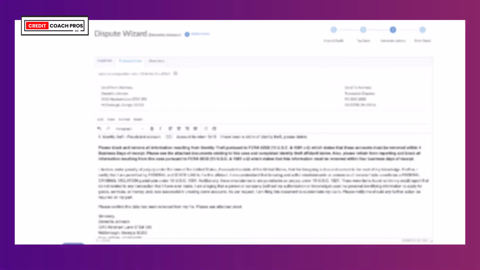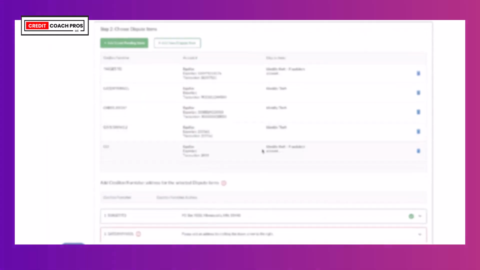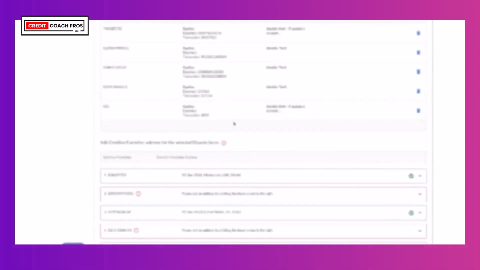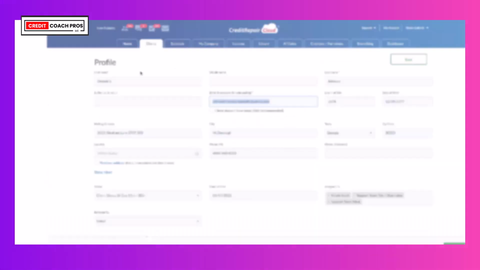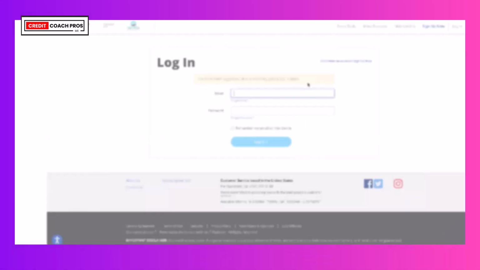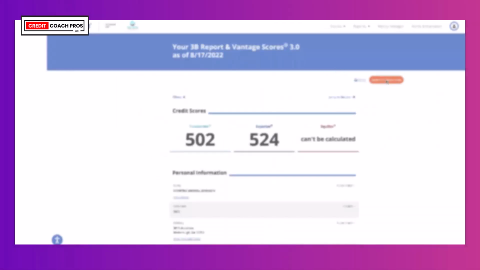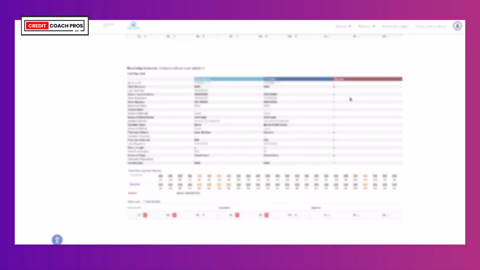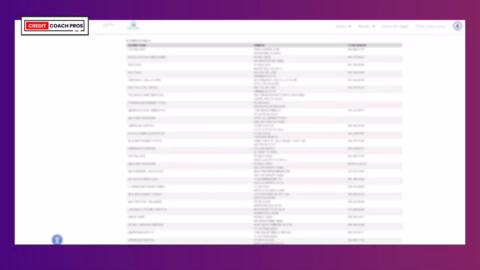So what we're going to do is hit the back button. And instead of going to the credit bureaus, we're going to send it to the creditors reporting this information. And you can get the information for the creditors right on your credit report. So we want to log back into our credit monitoring, and we'll grab all the addresses from the credit report. So again, go to reports, 3B reports and scores, switch to classic view, scroll down to the very bottom, and that's where all of the creditors are going to be listed on your credit report.